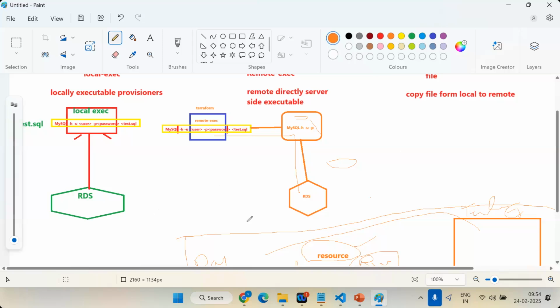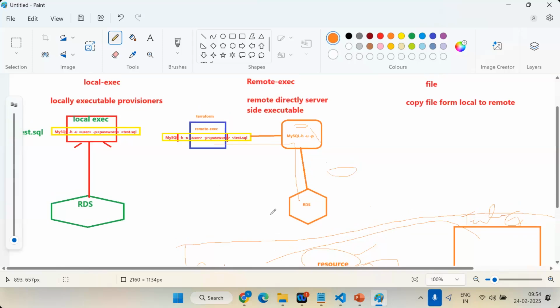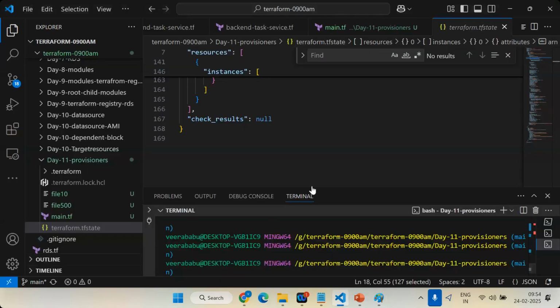Okay, then no questions means I'll close this process.